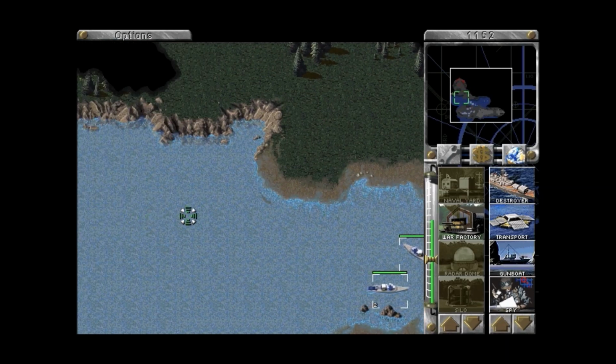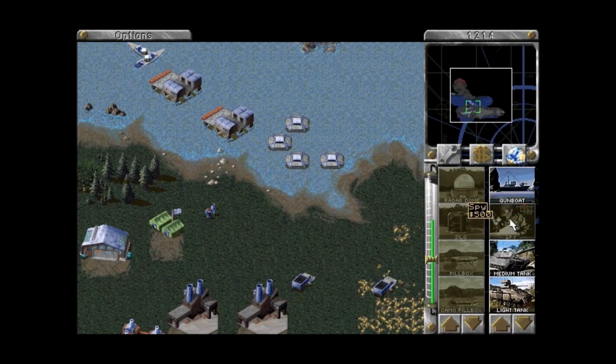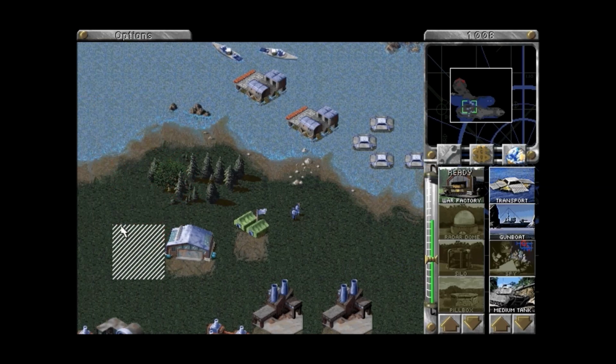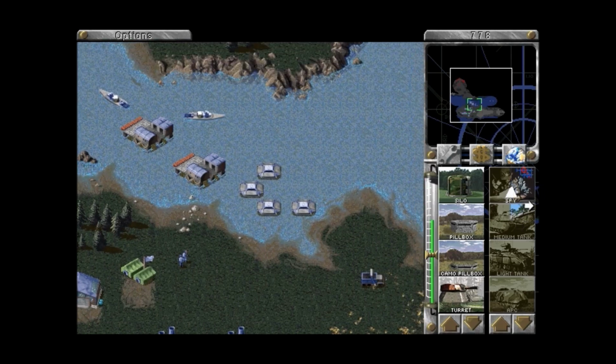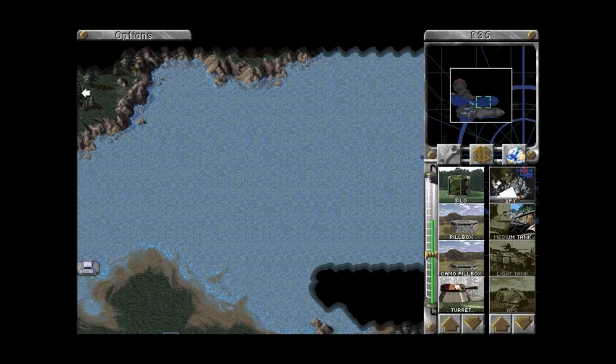That was bound to happen, I guess. Crap. Oh well. Training. We have reserves. Construction complete. Building. Alrighty, let's start building some tanks and some other units to go out this way.